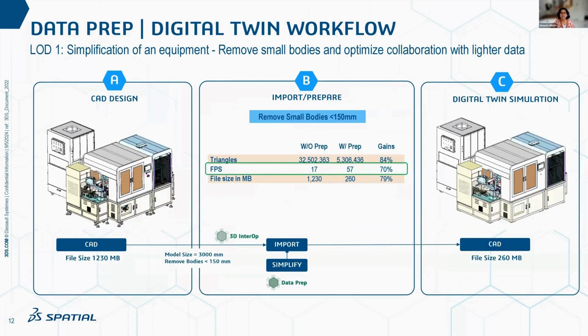Another example is in a digital twin workflow. So here we have a grinder machine model. If we imagine this application probably has a lot of other such machines in the scene. And one strategy this application can build is prepare different levels of details of this input file and load the right level of detail depending on where the user is. So this output is sort of representing the LOD1, the most high fidelity model. And you can see FPS is already better by 70%. And then when the user moves away, perhaps they can load this lower LOD model that was also generated through data prep. And then finally the lowest. But like I said, these are very simple examples to give you ideas how this can be used in your applications.